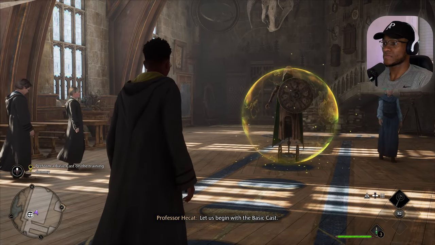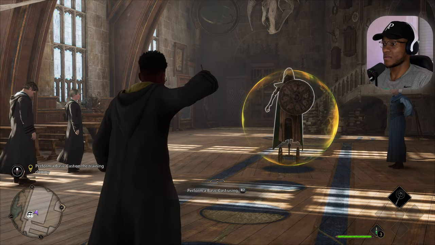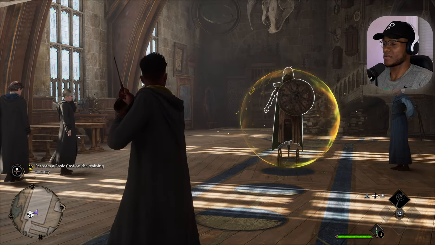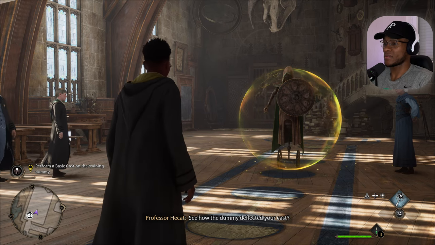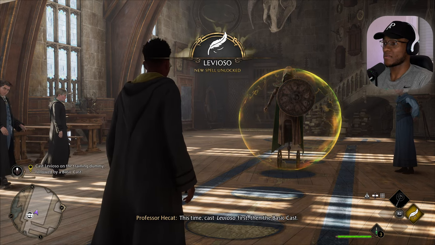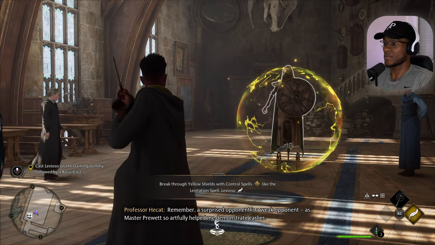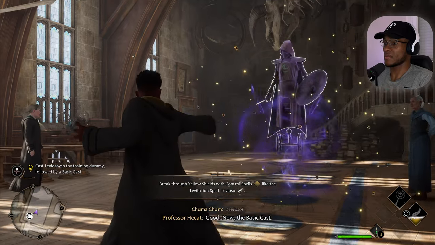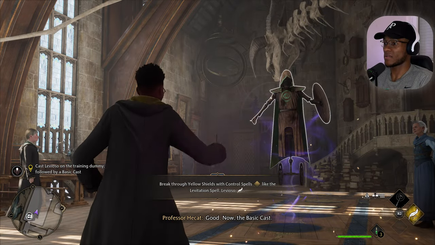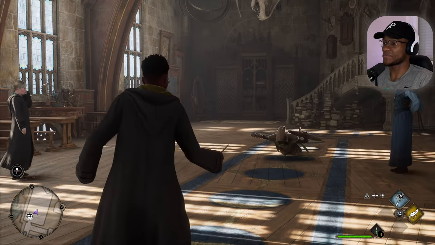Let us begin with a basic cast. See how the dummy deflected your cast? This time, cast Levioso first, then the basic cast. Remember, a surprised opponent. The basic cast. Well done. So that breaks the barrier.